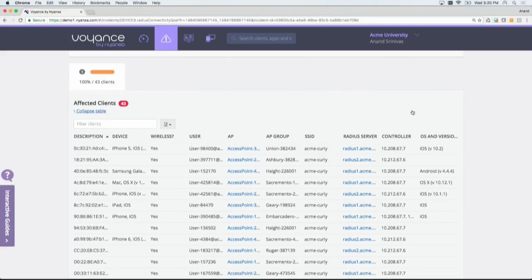So you have the in-context information at that particular time when this thing happened of exactly who these clients were and what was going on with them, what server they were talking to, what AP group, and all that kind of stuff. And so you can click on any of these clients and get detailed info, right? And so in that way, be able to drive to root cause via this. But this is the short-term sort of a network operations or incident-based use case that we would see.